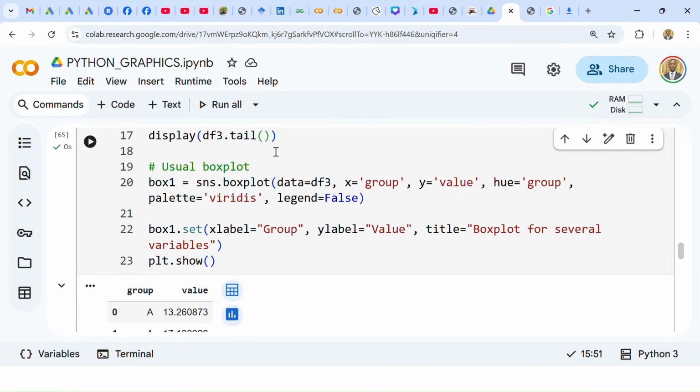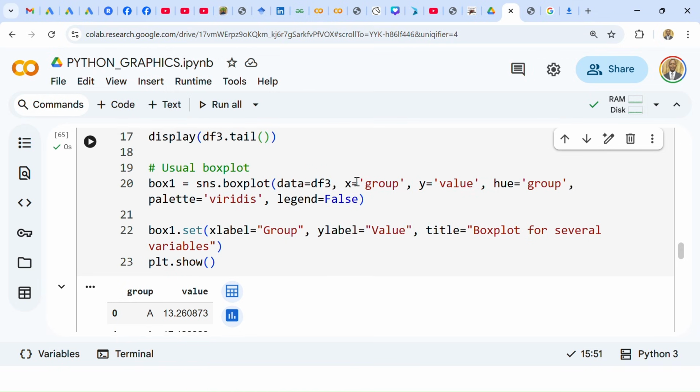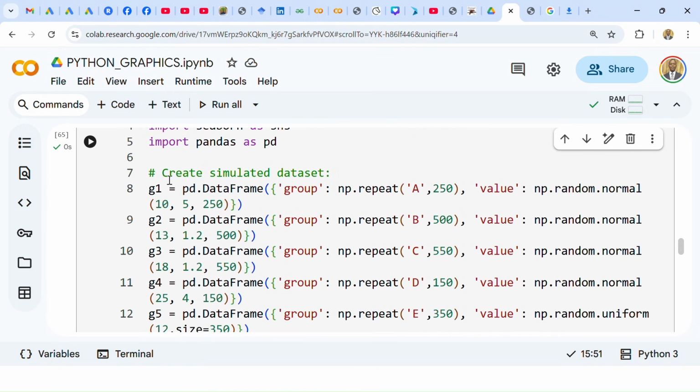Then when we upload the third dataset, it will be data 4. X is group, because you remember the column name was here. When we simulated the dataset, it has one column, and that column is named group.